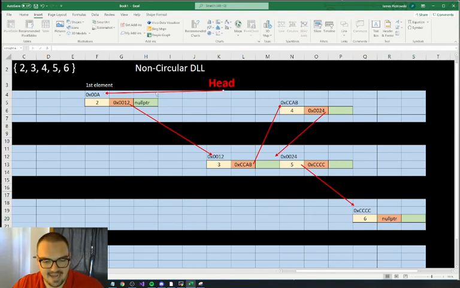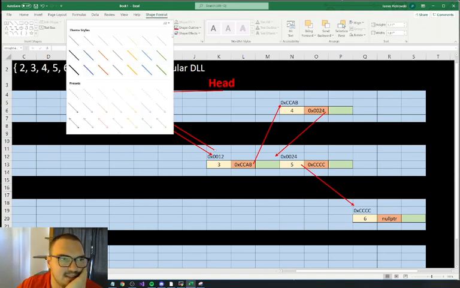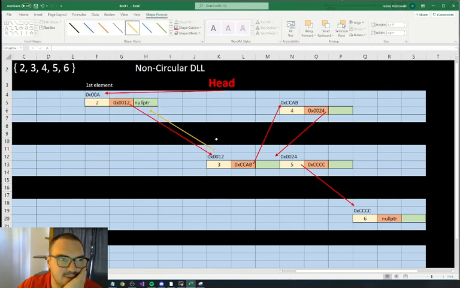Now we're going to go ahead and add in some arrows. I do want them to be different colors, so I am going to put that one there. Now this previous node, you'll kind of see here, it's going to get a little ugly, so I'm just going to add these little double arrows here side by side so that you can see them. And I do want this to be some other color, maybe green. Might be a little bit hard to see. How about yellow? So in the case of the DLL, this one is going to be pointing back up here.